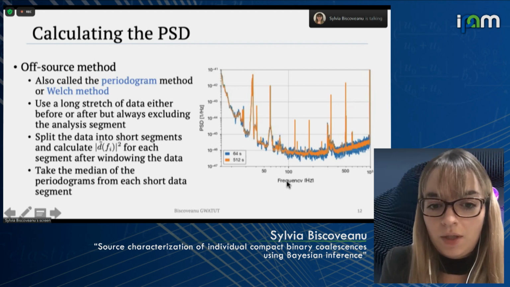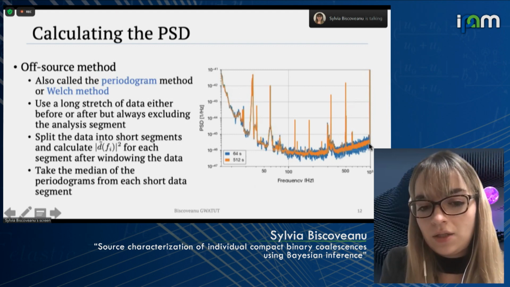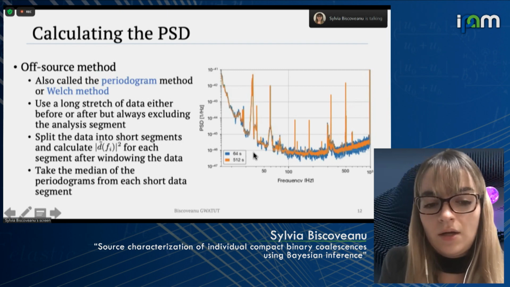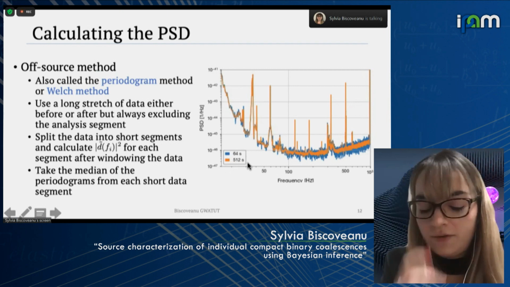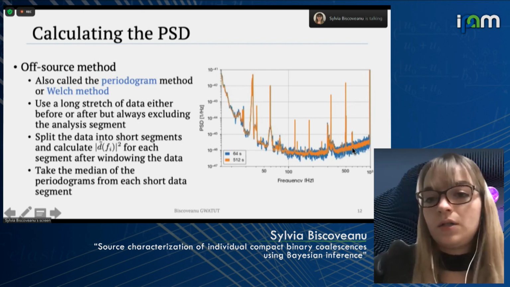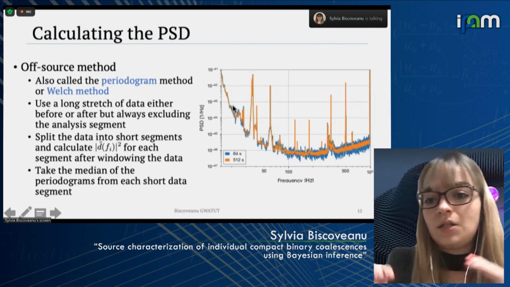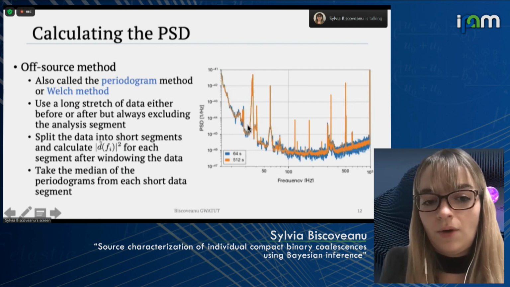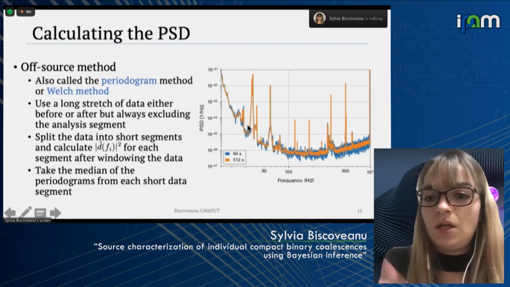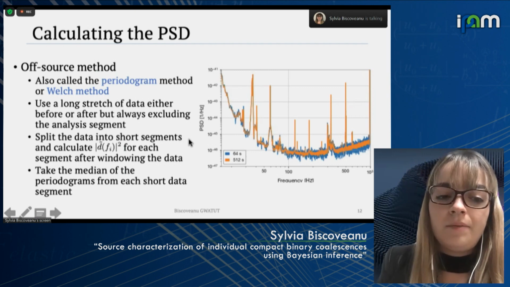And you can see here two different PSDs that were calculated with two different durations of data. Again, this is just the PSD as a function of frequency. In blue, it's calculated using a 64-second stretch of data, and in orange, it's calculated using a stretch of data that's 512 seconds long. One thing that you can see here is the longer the stretch of data that you use to calculate the PSD, the less noisy your estimate is. As you add more data, your PSD converges to some underlying value.